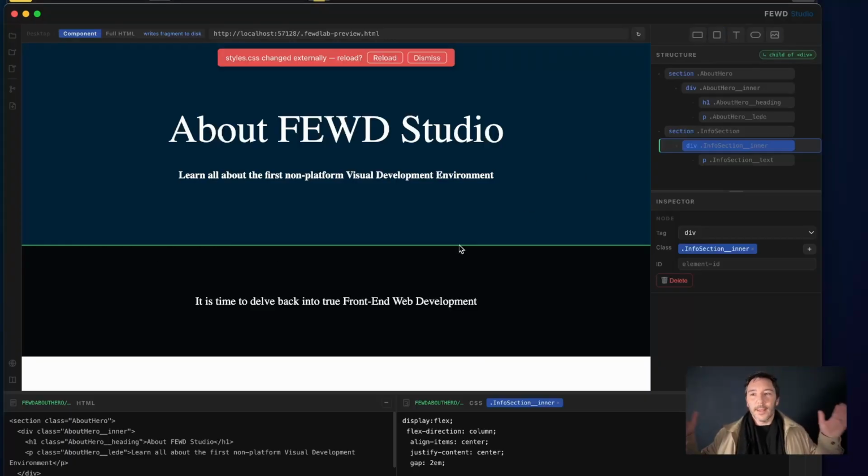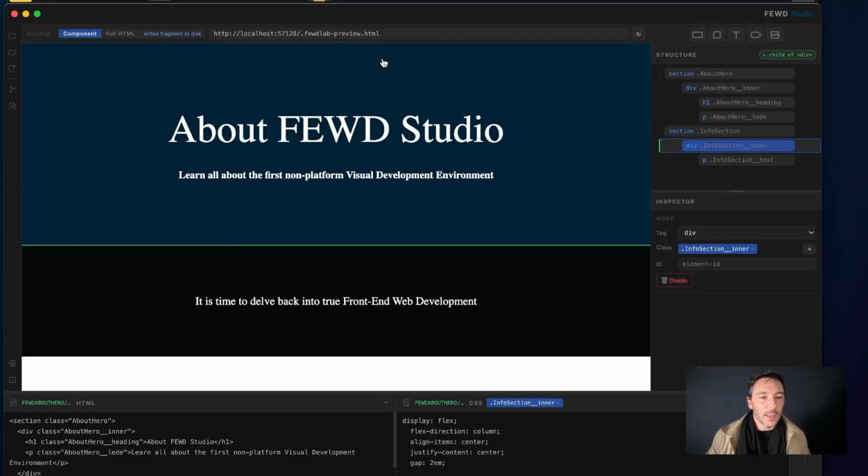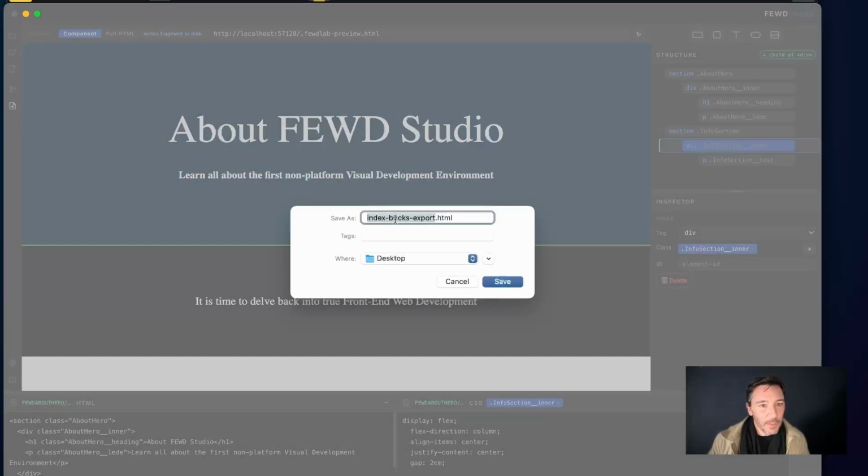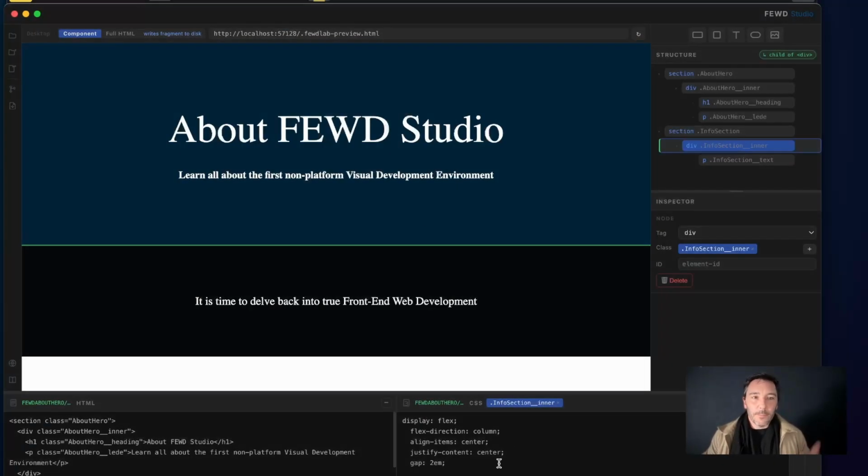Cool. Okay, now there's nothing to save because that has saved. And what we want to do now, all of this to get a few elements, and we're going to export that. Okay, so about FEWD Studio Hero. Okay, I'm going to splat that onto the desktop, I think. Now something I need to fix is that there needs to be a sort of it opening up so that you can copy it.